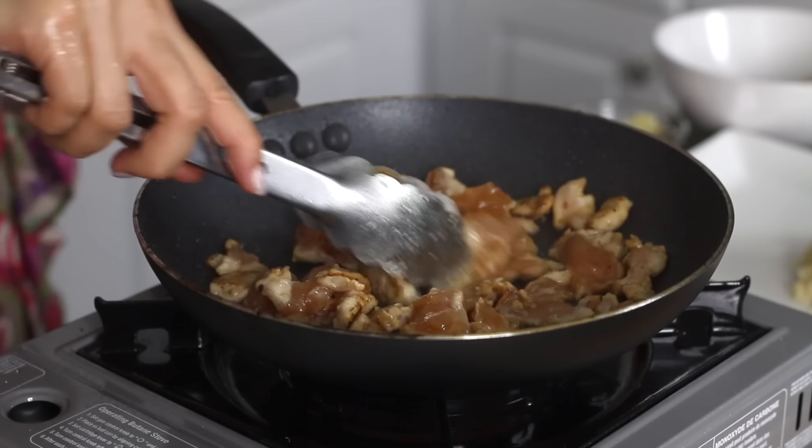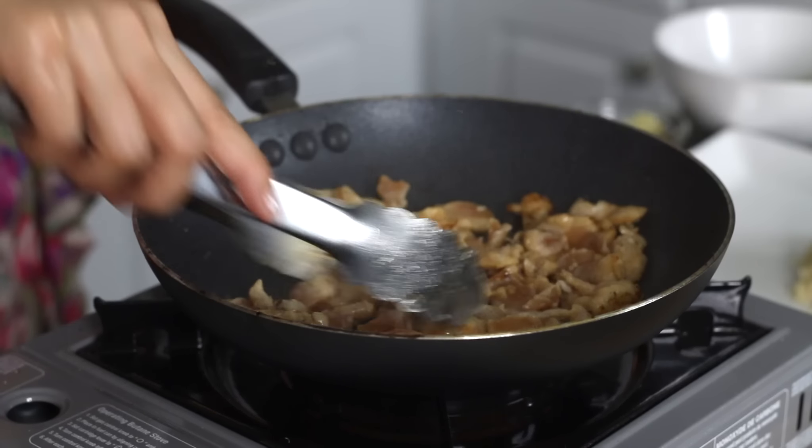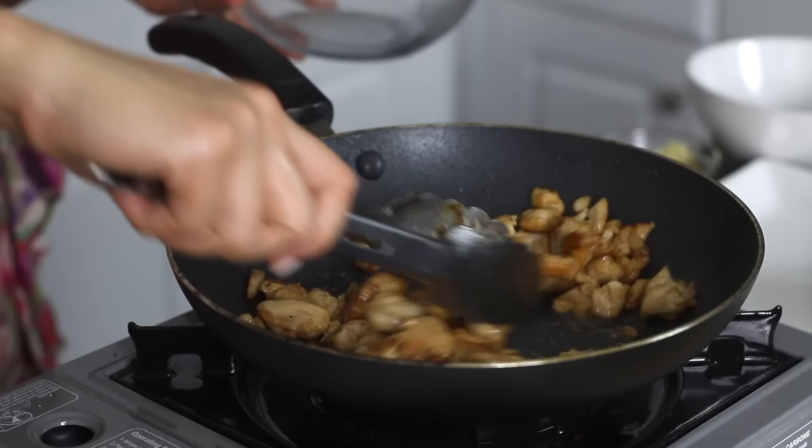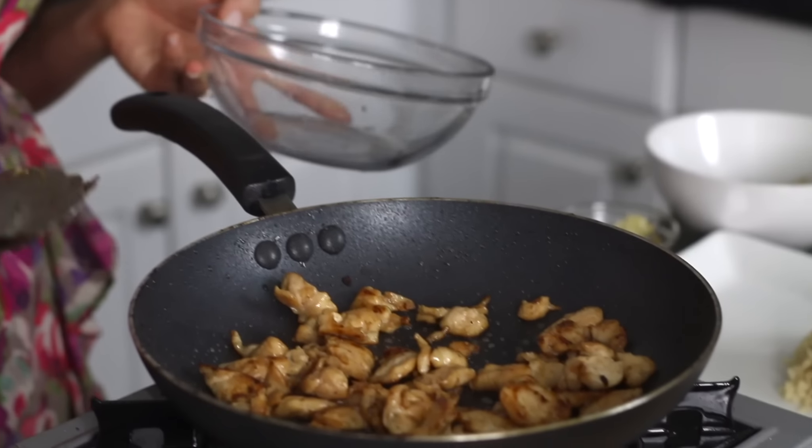And now the chicken. I'm showing both the beef and the chicken in this dish, but of course if you're not eating beef or if you're choosing to only have chicken, you can do that instead. You'll get that same wonderful caramelization on the chicken as well because of the sugar we added into the marinade. It smells so good in here. Because the chicken is sliced thin, we definitely want to make sure it's cooked all the way through, but it really only takes a couple of minutes. And if you want to be sure, pull a piece out, cut into it, and check.